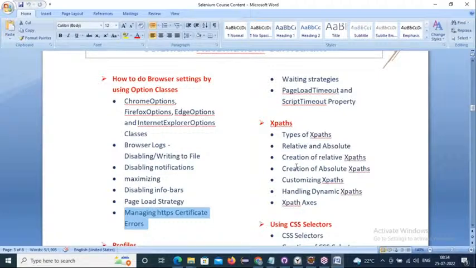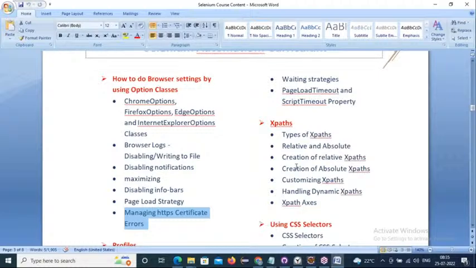Suppose you are contesting in elections, the identity there is the voter card. If you want to purchase any goods, electronic goods, the identity is the Aadhaar card. If you're working as an employee, to calculate salaries, the employee ID is the source. If you're a US citizen, the SSN number is the source to identify. If you want to call any person, the name is the property you have to use. So based on need, we use those properties to identify objects or persons, whatever it is.